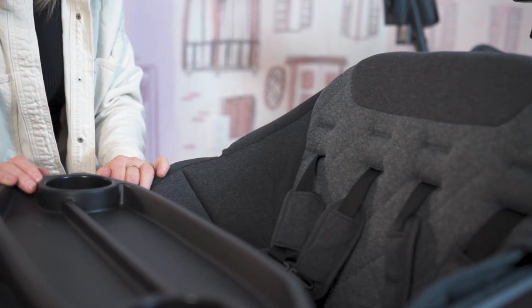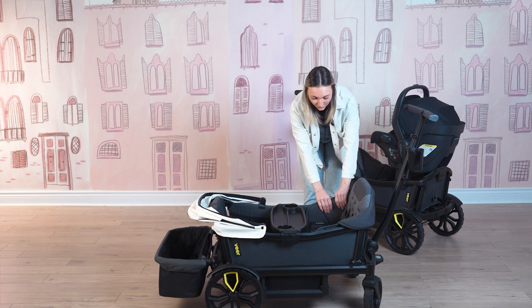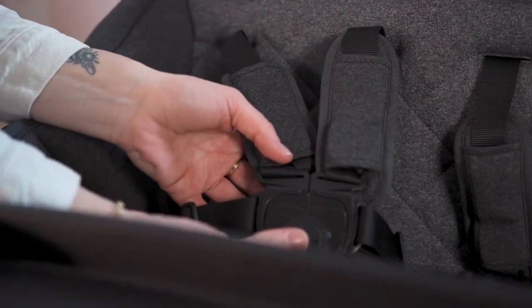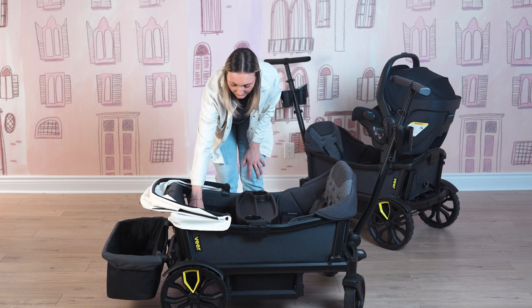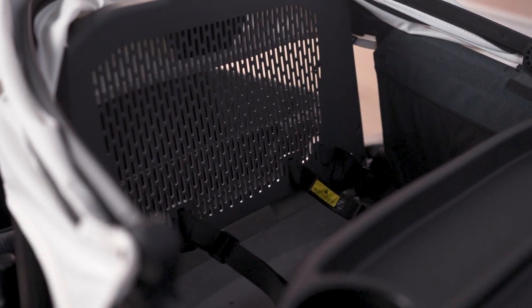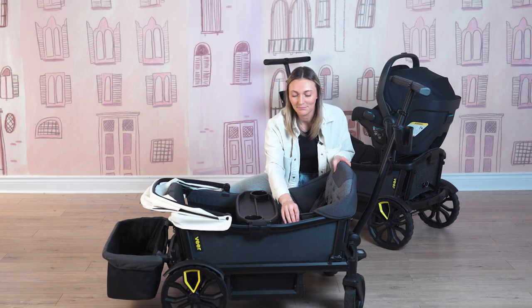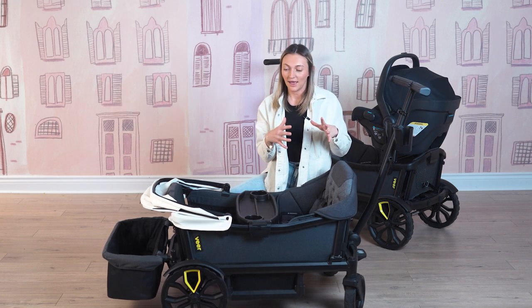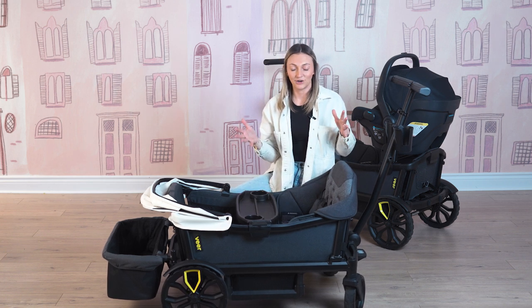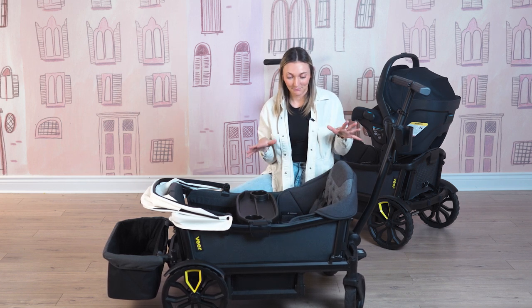With the Veer wagon, you'll have your regular seats here. I've also included the comfort toddler seat, which is really nice — just this additional fabric along with a five-point harness. The regular seats have a three-point harness, but also really nice to have for your growing children. Each seat can accommodate a little one up to 50 pounds, which is amazing. There are also nice magnetic attachments, so when you add in your accessories like the toddler seat, you'll have that additional connection to make it much more seamless.